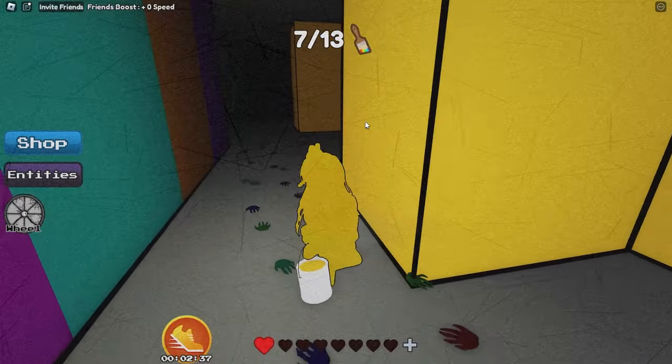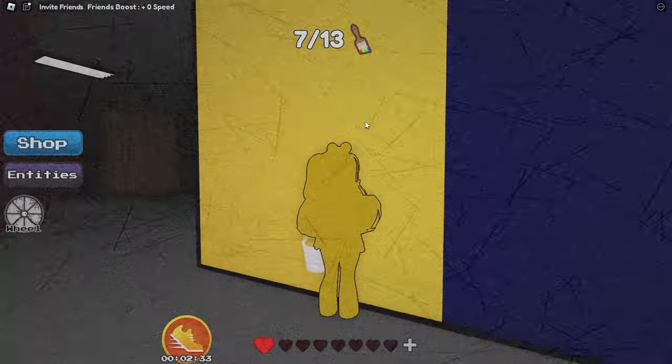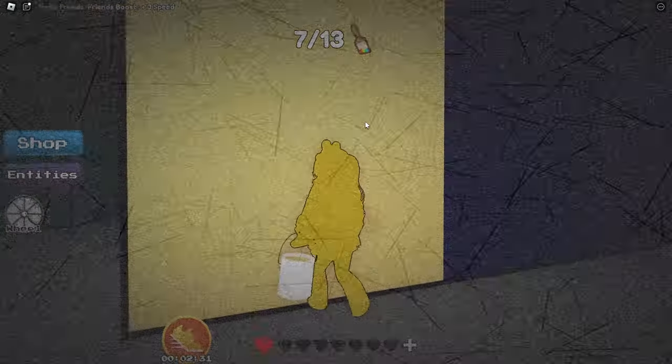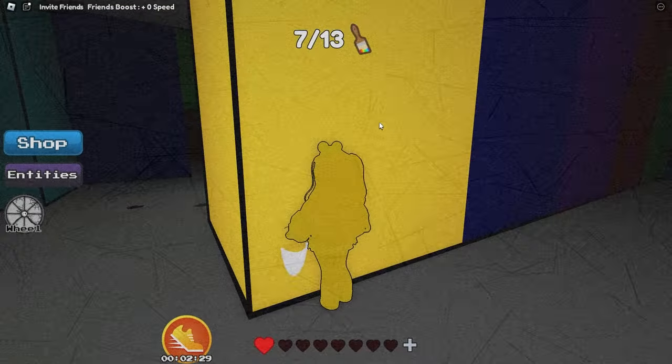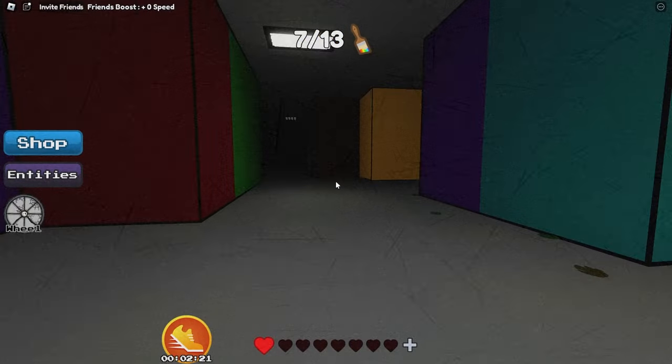Go away, go away. You don't see me. You don't see me. You don't, oh, there's a yellow door. You camper. Go away, go find somebody else. What a camper, dude. I need that door.